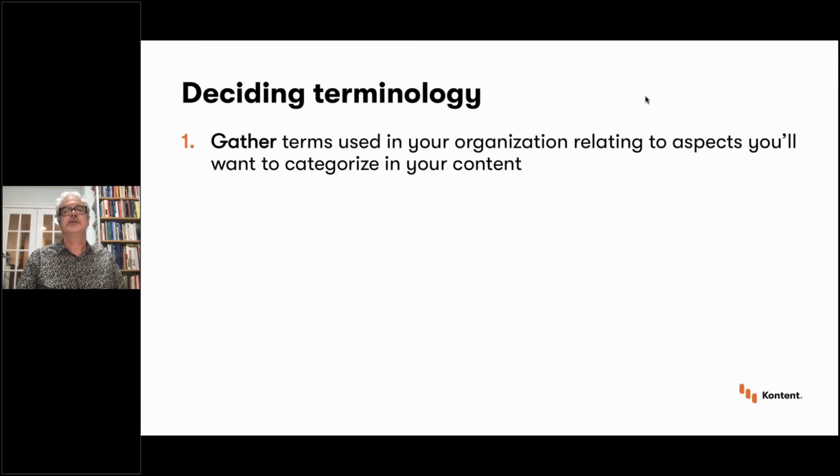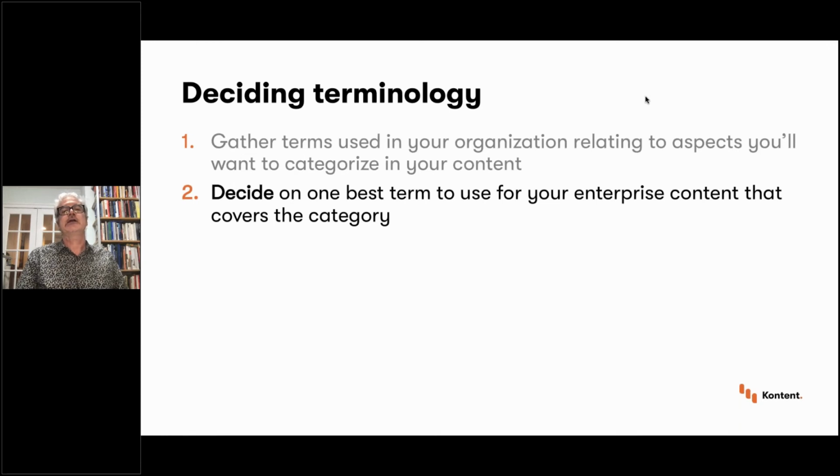And oftentimes, different parts of your organization will be talking about things in slightly different ways. It may be because they work in a different function, or maybe because they're in a different business unit that's doing something a little bit differently than you. That's fine. You just want to get these terms and have a sense of what everyone is already using to talk about things that are being discussed in your content.